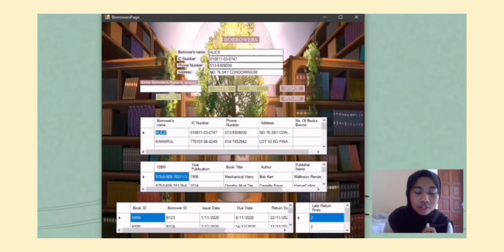When user click on, for example, Alice's name, the borrower's name Alice, the information of the borrower will appear on the upper side of the interface.